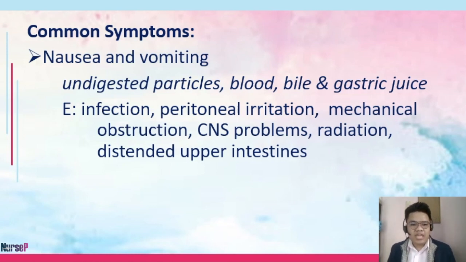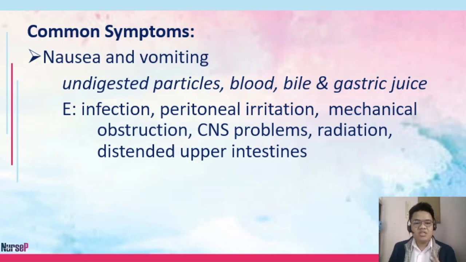Next, blood. The presence of blood in your vomitus would be referred to as hematemesis. And then you have your bile and gastric juices also. If there is increased production of acid, if there is bile obstruction, or if there is increased production of bile, and then there is obstruction on the lower gastrointestinal tract, the tendency is for your patient to vomit bile and gastric juices. These, when they appear in your vomitus, would taste sour to the patient and have the tendency to appear greenish or yellowish.